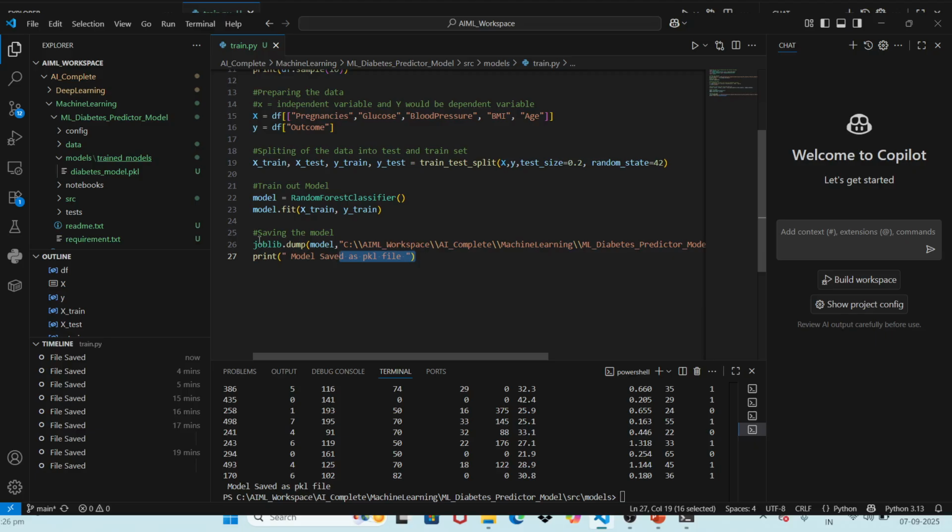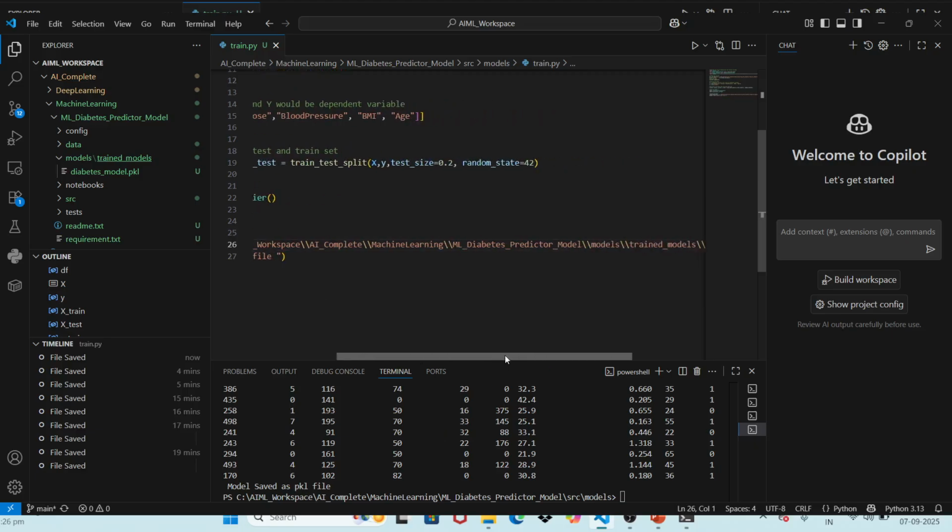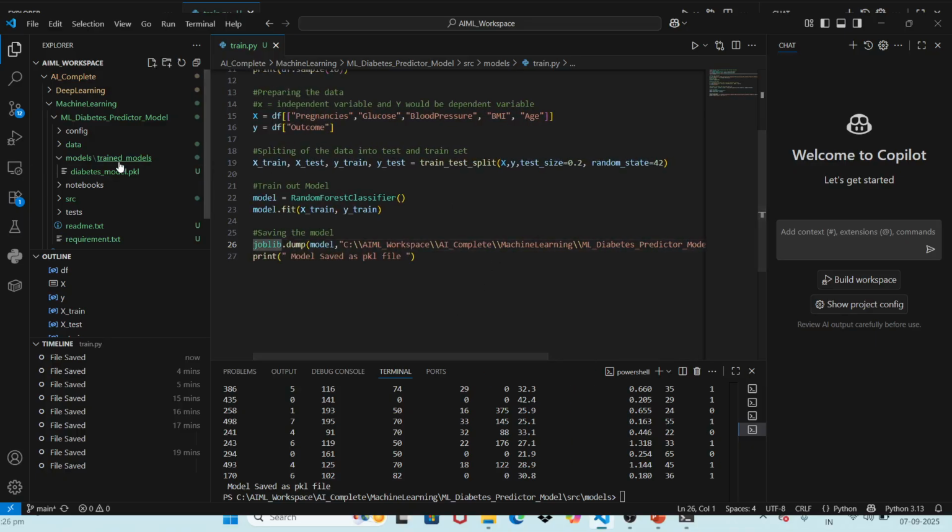You have to use the joblib library to save your model at whatever destination you want. In our case, I have kept it in models under the training model directory. So this is how you can create your model and save it as a PKL file.